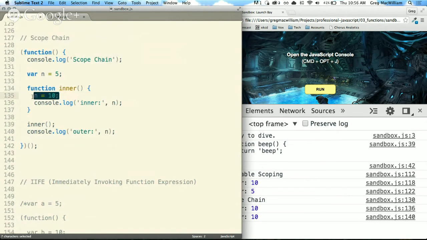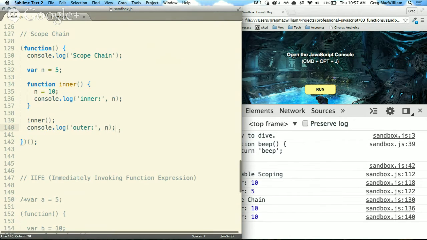You're overriding it. Yep, so when n is assigned right here, it's assigning up the scope chain. It says, well, n isn't actually declared here in the inner scope, so I'm just going to go up the scope chain to find where n was actually declared, and then I'll reset it there. So in the inner scope, n is overridden with 10. Then when we get down here to line 140 in the outer scope, it's still 10 because it was affected in the outer scope. So really important: where a variable or a function is defined declares where it's handled inside of the scope chain.